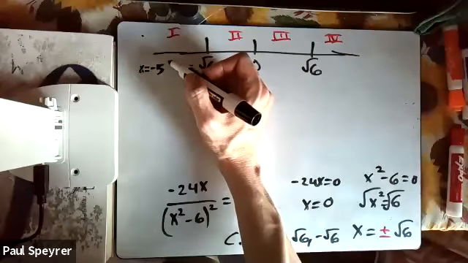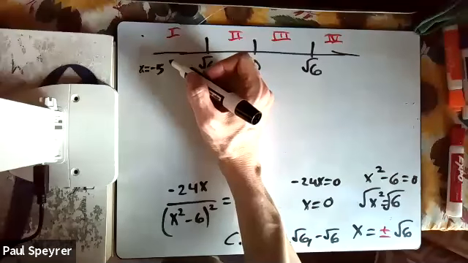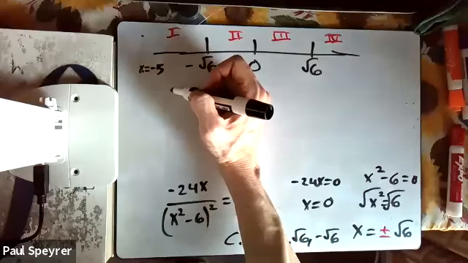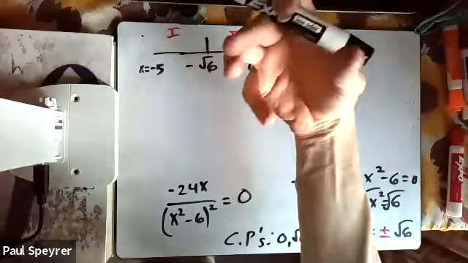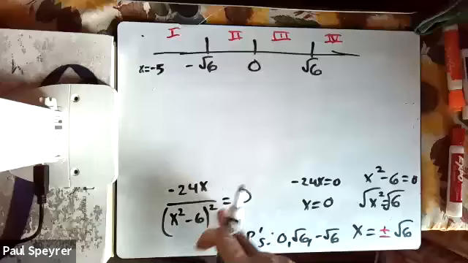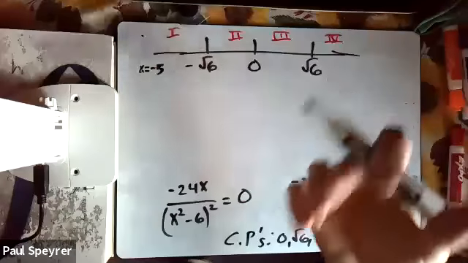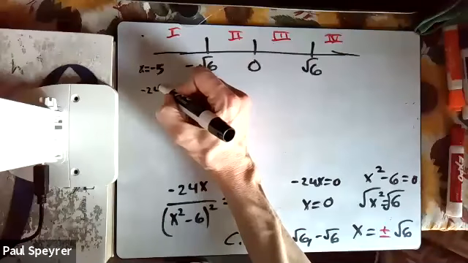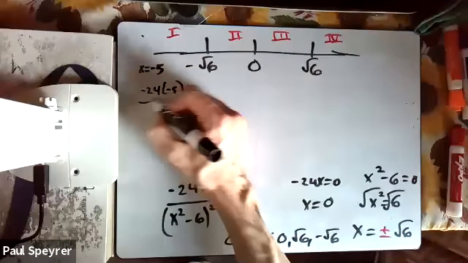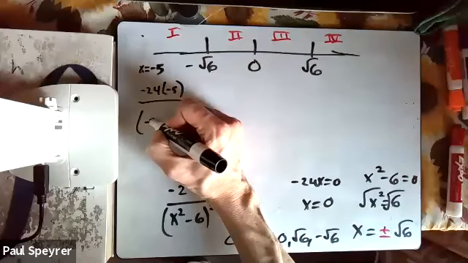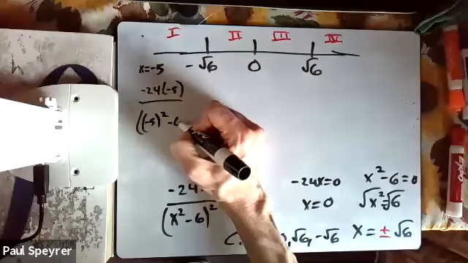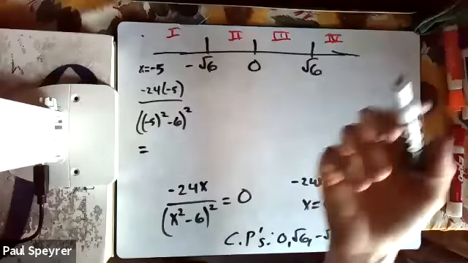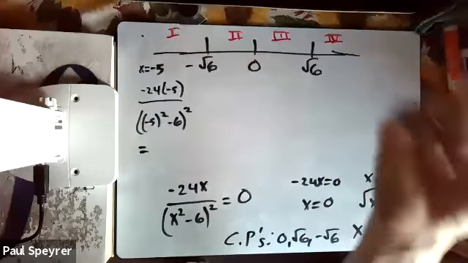You can test negative 10 or negative 18, negative 9,822, because that still lies in region 1. That does not matter, because ultimately what we're looking for is what's the sign of this going to be when we plug it into the derivative? Is it going to be positive or negative? All right. So if I test negative 5, what happens right here? Remember, I don't care what the value of the number is. I just care about the signs.